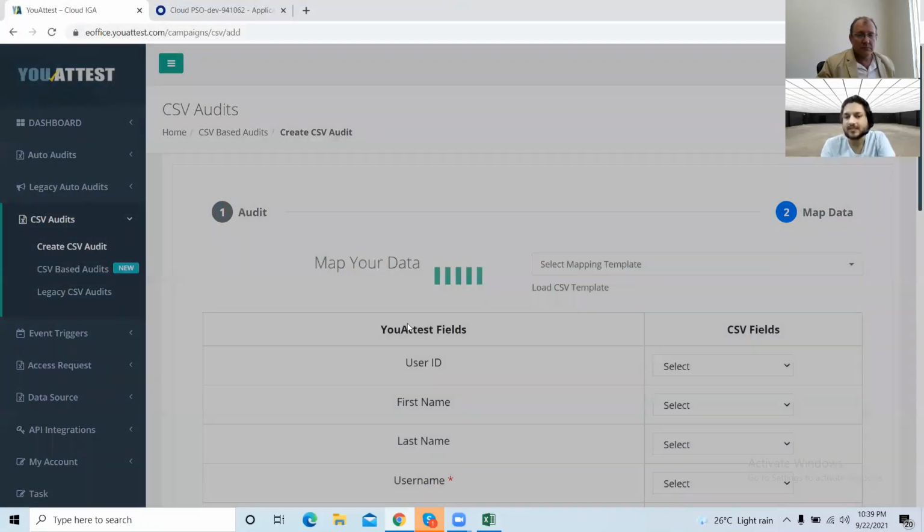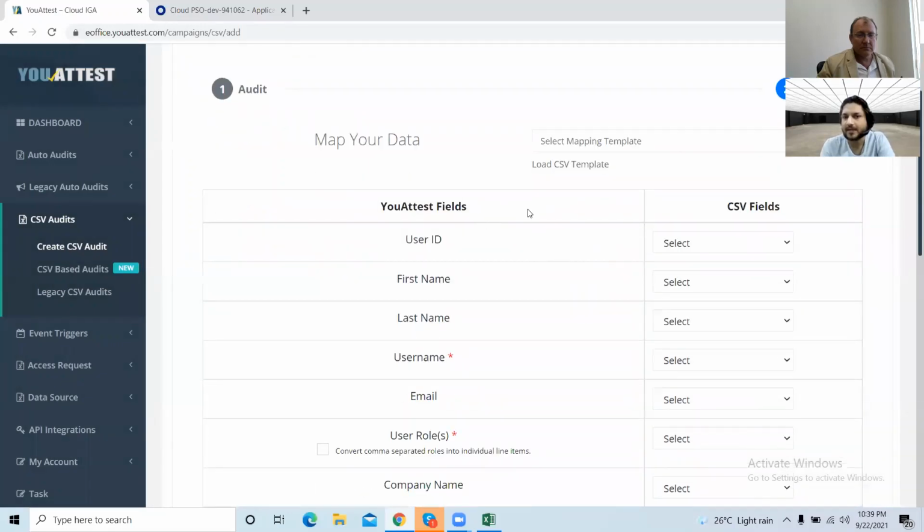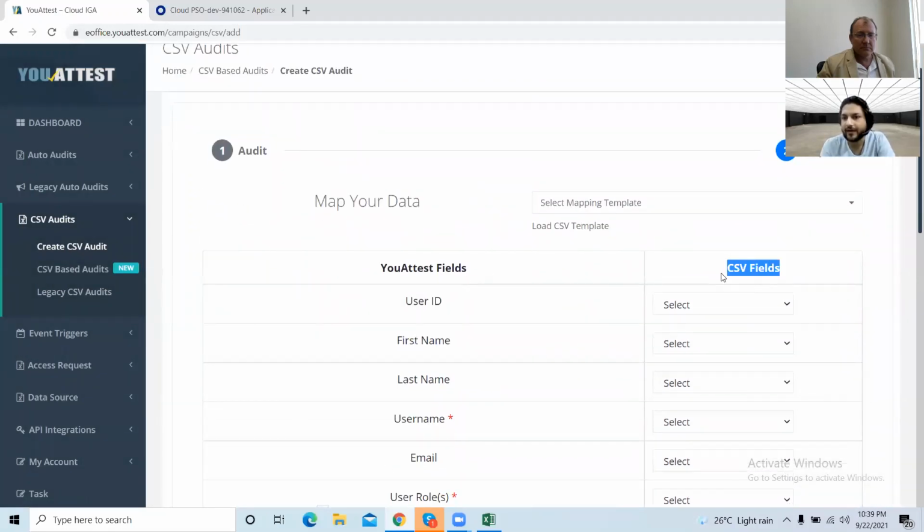Once that's done, you'll see this mapping area right here where you have the option to select or map your fields from the file that you just uploaded. This actually helps you eliminate the error that most people face when they're trying to upload a CSV file and it has some missing fields.